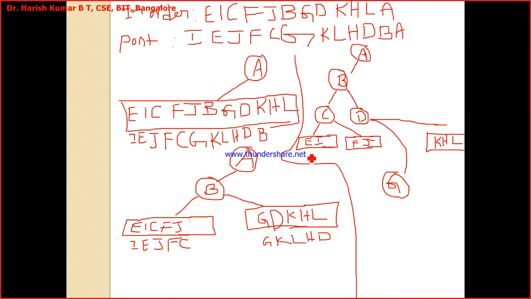Now again, here I have to decide among E and I which one is the root node. So again, go for arranging this in the sequence which is there in the post order. In post order, I have I and E. So this is EI, I'll change it to IE. Okay. Now the root node is what?